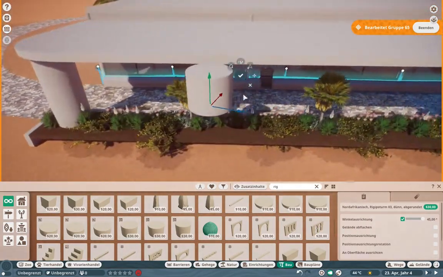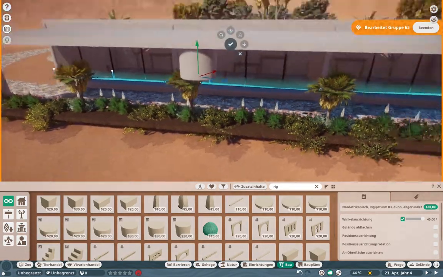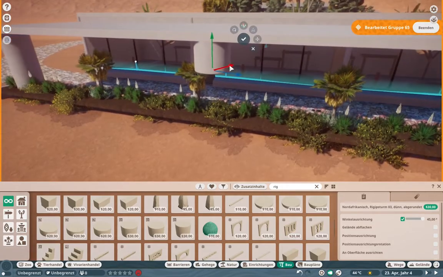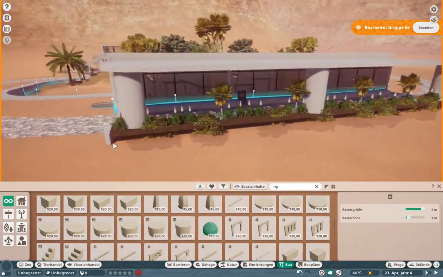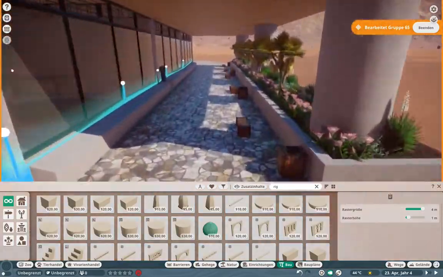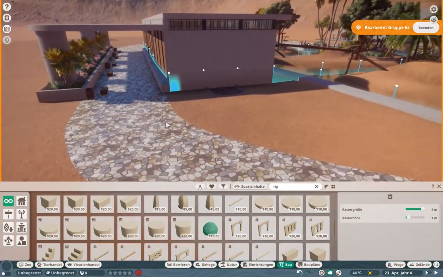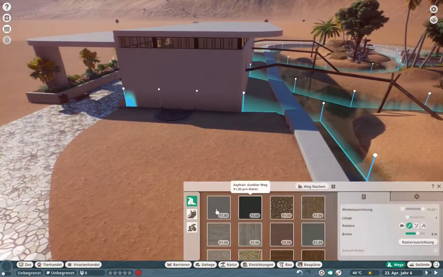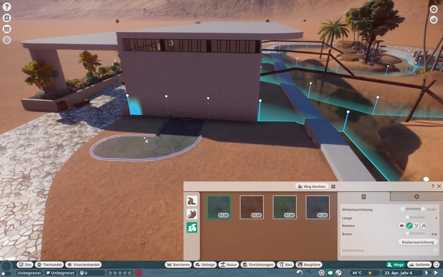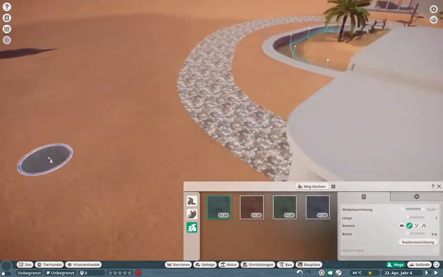Just one more of those pillars. I also have to admit, I always said I'm not that big of a fan of the North African DLC, but I'm using a lot of those pieces actually in this zoo, and I think I'm happy with the North African DLC now as well.